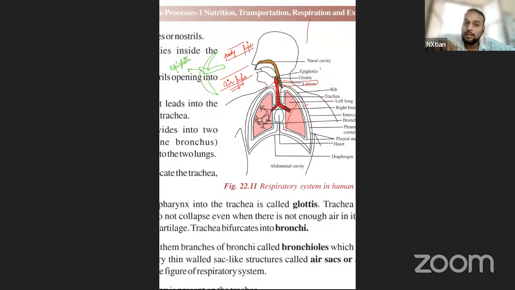Understood, guys? Now, the larynx part will come. What is the role of the larynx? It is called the sound box, the music system. Even when I'm speaking, the voice is coming from my mouth, but I'm not producing it. Understood? Then we have the trachea. The trachea is also called the ring of cartilage. Why? Because it has rings like this. So this pipe is going, and inside this pipe, the air will go into the lungs.